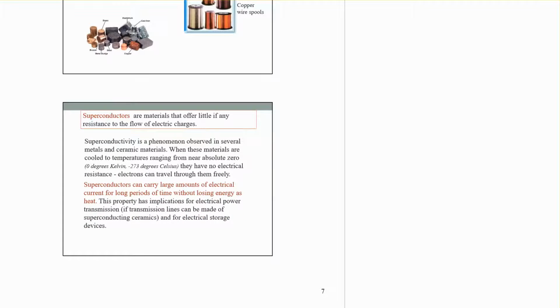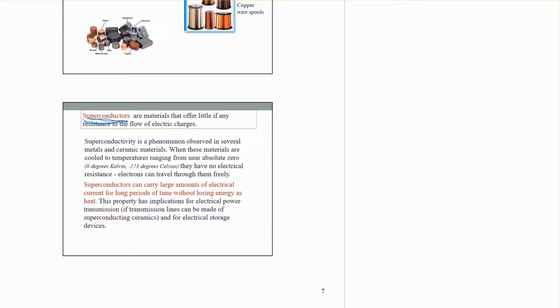All right, superconductors. Now this is the cool stuff. I was actually able to make a superconductor when I was in university. They're very strange. They're a material that offers little, if any, resistance to the flow of electric charges. Like no resistance. That means that if you had a power line made of superconductors, it could go all the way around the Earth and it would never lose any energy. It would be perfect energy. The energy that you put in would be the exact same as when it came out the other side, which is bizarre because that just doesn't happen.